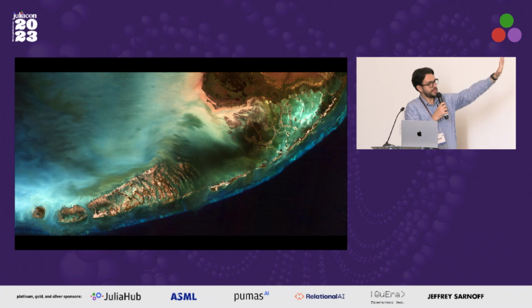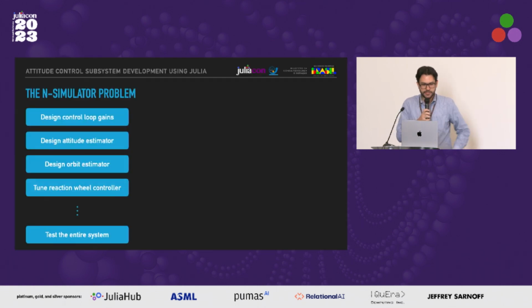So, given this picture, given the results I showed, we are now confident to say that our simulator is 100% validated. But then we reach what I call the N simulator problem. To develop the AOCS, you have to go through many steps. I list just some of them here.